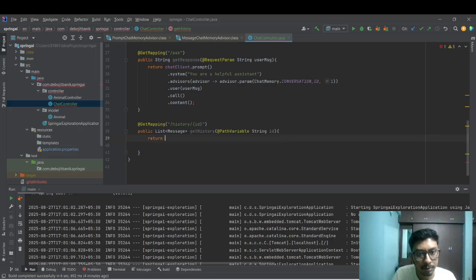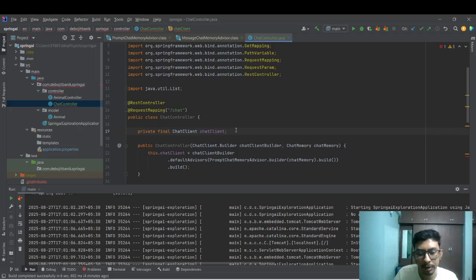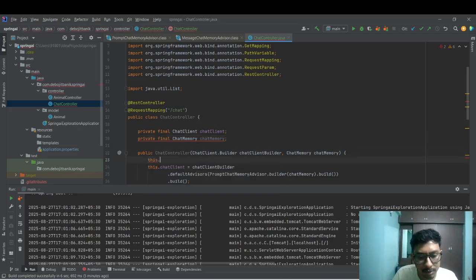So here, what we will do is this dot chat memory. Now we want to have this chat memory over here because we didn't instantiate it, so let's just instantiate this.